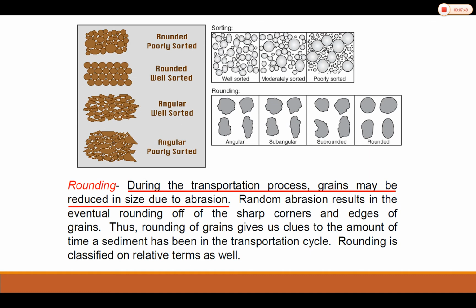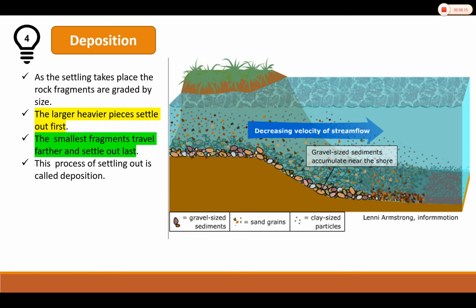So from the, for example, daripada yang angular shape ni, daripada yang ada angular shape, maknanya ada pattern like jack yang tajam ni. So bila dia transported, berlanggar antara satu sama lain particles, at the end of the day you akan nampak that batu akan jadi rounded. The sharp edge dia tu dah hilang, bucu yang tajam-tajam tu dah hilang, dia become more rounded. Alright, and then dia akan deposited.